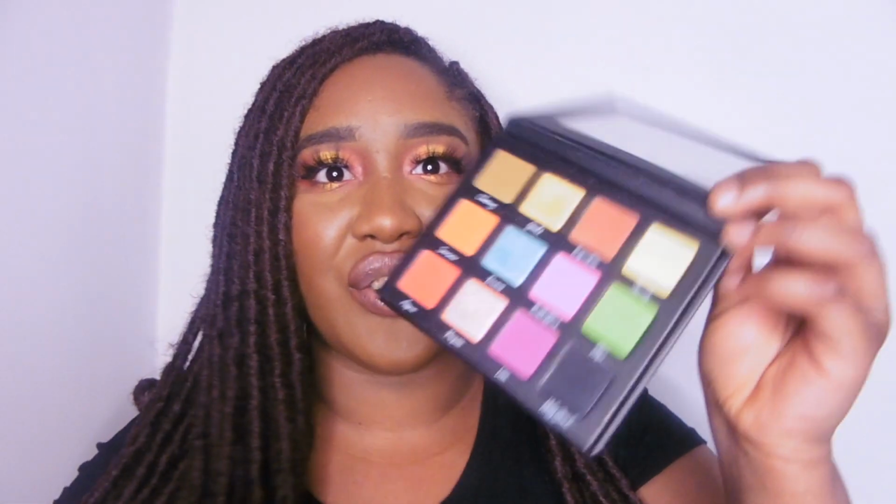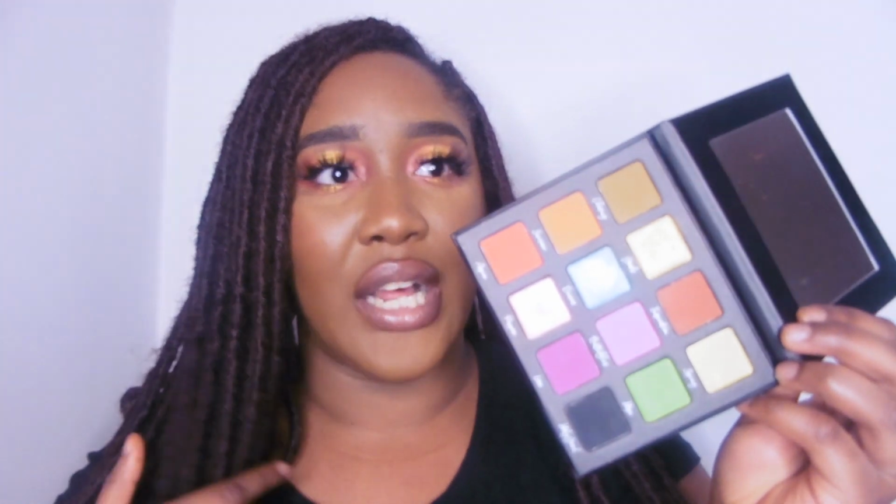From the colours I've used so far, I am impressed. They show up well, they blend out well. I didn't really have any issues with picking it up on the brush. Yeah, there's a bit of fallout, but nothing too crazy. I like that it's compact, and it has such a range of colours that you could literally just take this if you were travelling, hopefully one day. That's my overall thoughts on the brand.